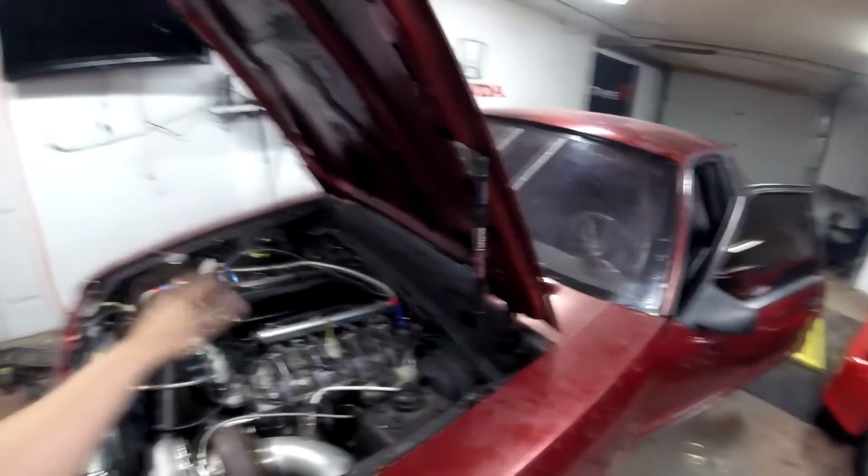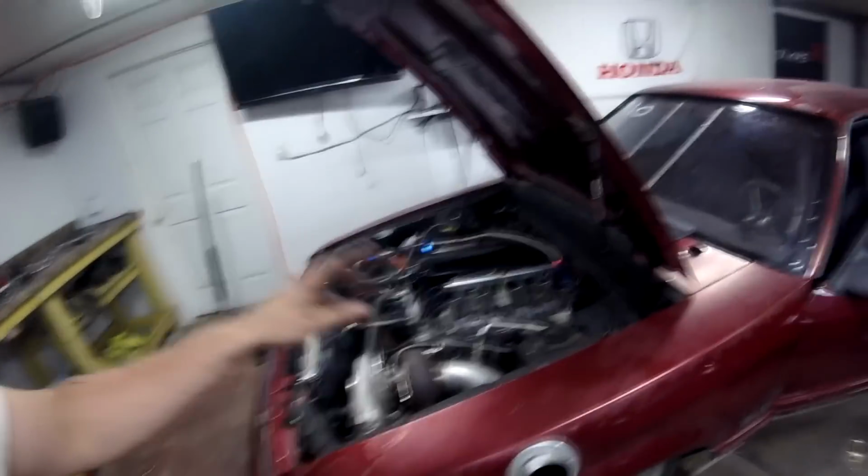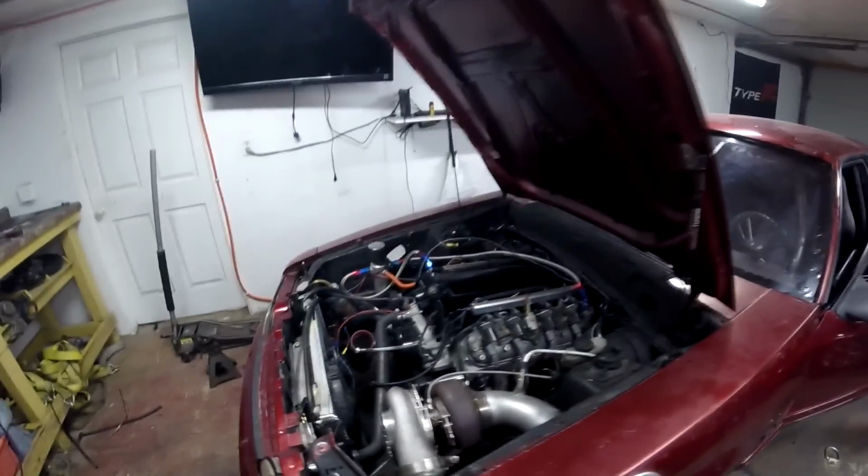Hopefully the welds don't crack, and hopefully this thing holds up, because I've heard some horror stories, and you guys have already been giving me shit about this manifold, saying that the welds are going to crack or break, and there have been guys out there where the welds have cracked and the intakes will balloon and stuff like that. But we're just going to try it. We're going to see if it holds up. If it doesn't, then you guys can tell me that you told me so. But we're going to give it a shot. This was the cheapest option that I could go with at the time. So we're just going to send it, see what it does.